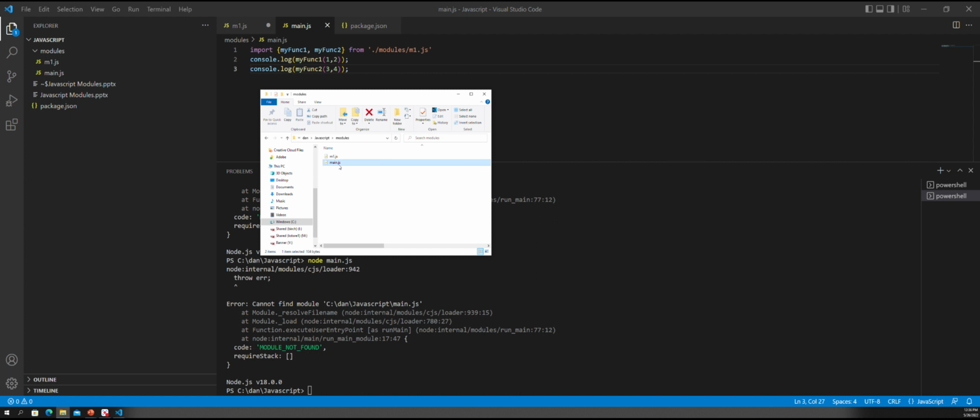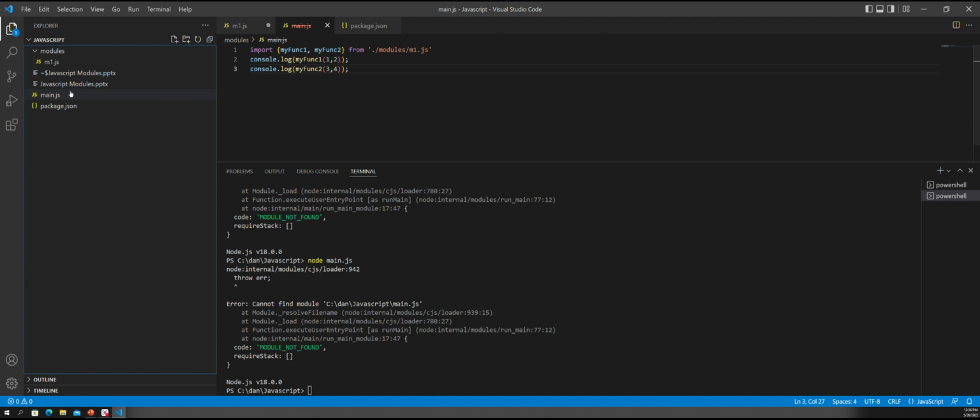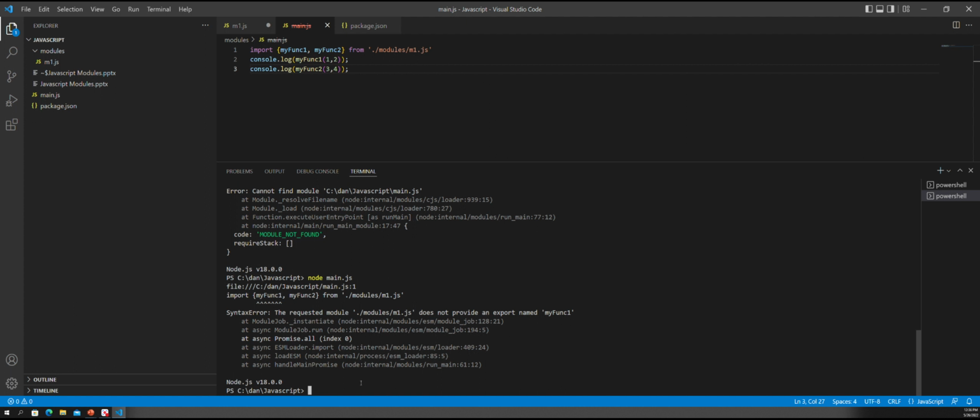I need this guy to be here. So that's right. Inside the module, I have m1.js, and under the JavaScript project folder, I have main.js and the package.json. Now if I run it again, okay, now that's another problem.